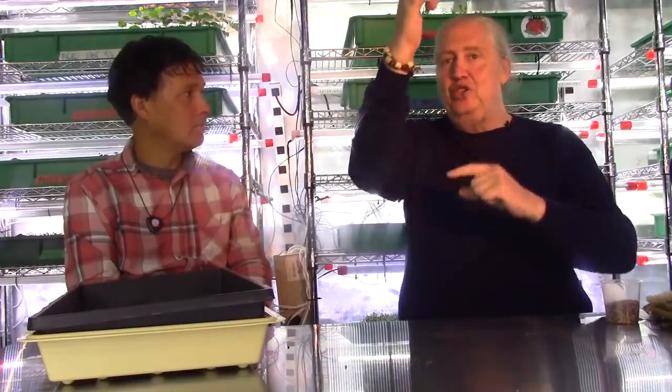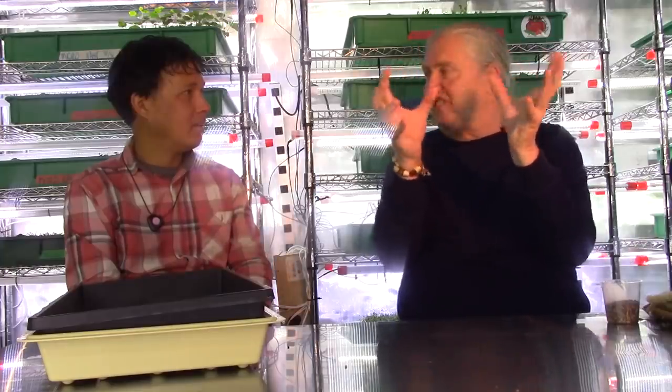We found that the green sprouting peas or the Aphila peas were the best ones to grow because they grow to a certain height and they kind of start to slow down. Like Australian field peas or dun peas or those other peas, they just keep growing. Pretty soon you've got a tree coming out of the tray. With the Aphila peas or the sprouting peas, they don't get bigger than 7 to 10 inches and they get a lot of nice tentacles on them. And the chefs love all those little tentacles coming out because it looks great on the plate. Plus they have a really sweet pea flavor to them.